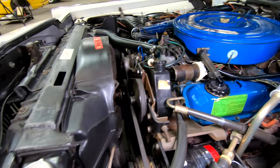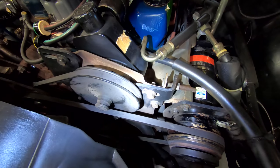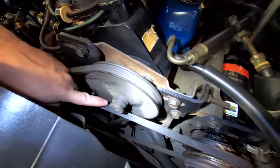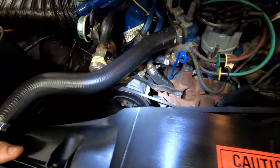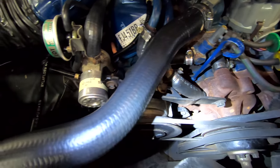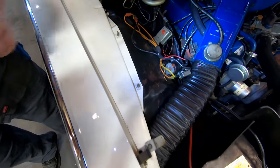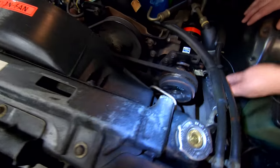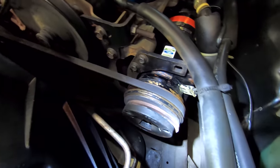I've ridden in this thing, and it drives and rides like a new car. Look at the belts — these are original belts, I believe, from 1975. I can tell because the numbers aren't painted on; they are embossed, actually stamped into the rubber with a Motorcraft number. So we might be going with some new belts just because of age, but they actually don't look bad. Look at the skinny little belt for the smog pump. It's amazing it's still there and still running. It still has all the smog equipment and it's still operational. All the hoses are intact, there's really no serious leaks going on. There is one issue to be fixed — the clutch on the compressor is locked up. We will have to get that looked at and repaired.